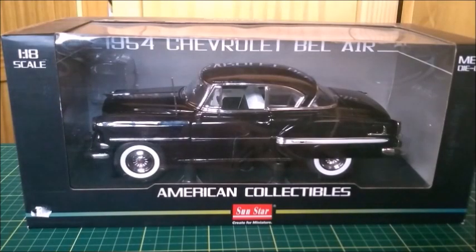Hi everyone, this is Diecast channel, and in this video I'm going to show you this 1954 Chevrolet Bel Air. This car is made in 1:18 scale by Sun Star American Collectibles.